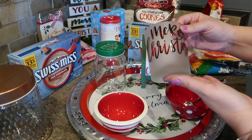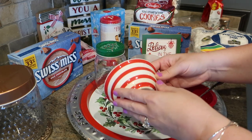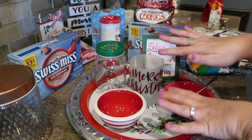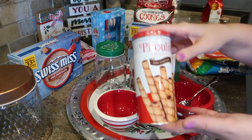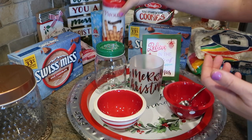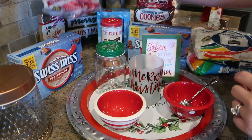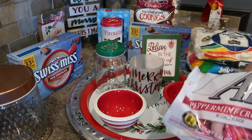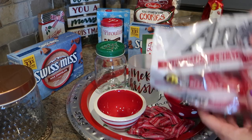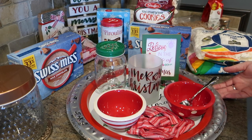I found this Merry Christmas container from Home Goods for about $3.99 that can be used as a votive holder or various things. I already had these cute little bowls from Home Goods from a past season. I tried to find things with lots of different textures. These little dark chocolate sticks were only about a dollar at Dollar General, and I found some candy canes to stick inside the glass and some peppermint crunches as a fun visual to fill in the tray.